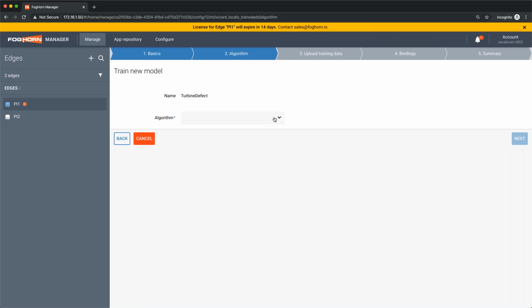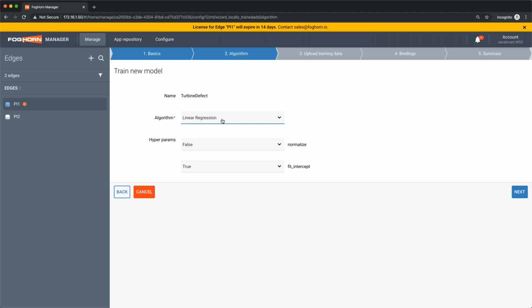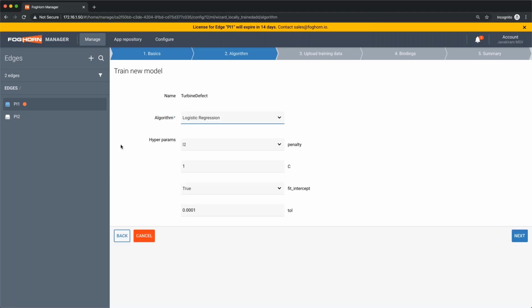So all the classic ML models and algorithms like linear regression, logistic regression, SVM, AdaBoost regressor, decision trees, KNN classifier, all of those are available here, which means you don't need to really write Python code to implement that. This is out of the box. This is running right at the edge, not on a GPU or away from the devices. So we choose logistic regression because we want to generate a 0 or 1, and it comes with some set of hyperparameters which we need not touch. These are the optimized parameters.